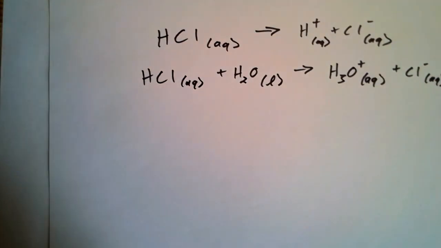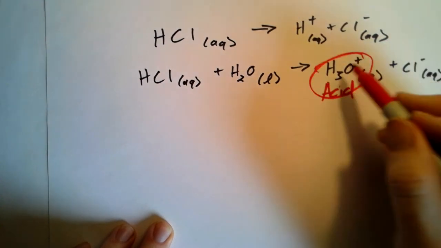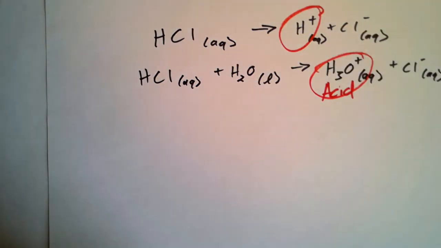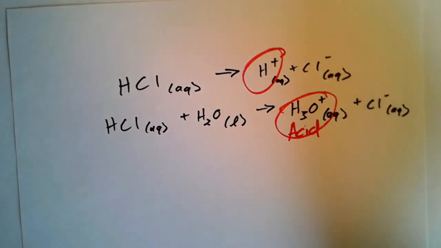So that H3O is actually probably the best way to say that. But H3O is telling you that this is also an acid. Okay. So it could be either this guy or this guy that's shown there, and either one of those is okay. Even on the AP test or IB test, nobody cares.